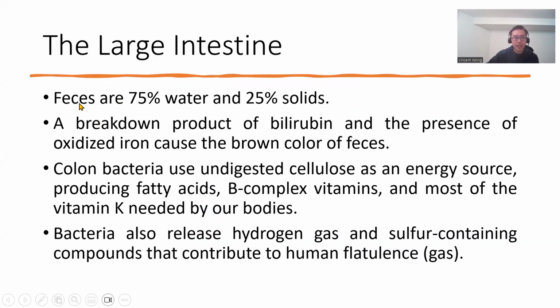Okay, feces. It's mostly water. Right? There's a bit of solid in it, about 25%. And when we break down the bilirubin, we learned about that in the red cell stuff, right? The bilirubin is going to be in the bile, which is added to the food that we break down, and that's why the feces are brown, from the bilirubin. Also, when we break down red cells, there is a bit of oxidized iron in it. That also tends to turn the color a little bit darker.